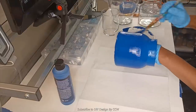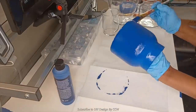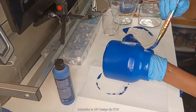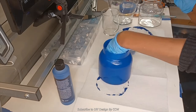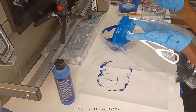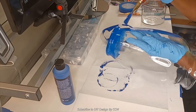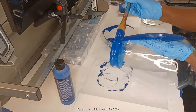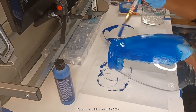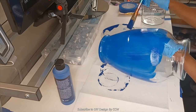Now, with this multi-surface paint, as you can see, the pigment is really nice and rich. With the first coat that you put on, you're going to get pretty good coverage. Usually, when I use acrylic paints, I have to do 3 coats. But with this multi-surface paint, I only need to do 2, and I seem to get the coverage that I want.